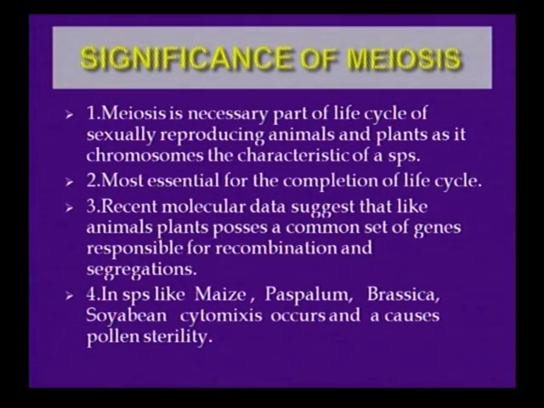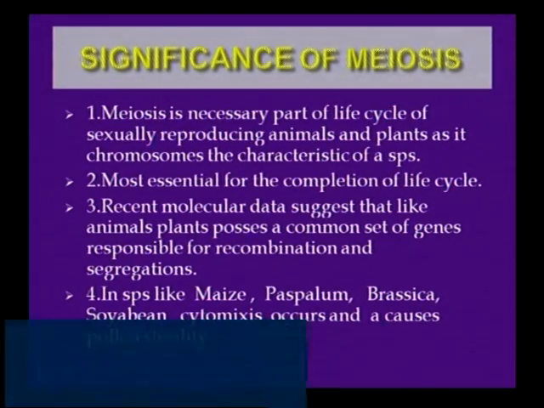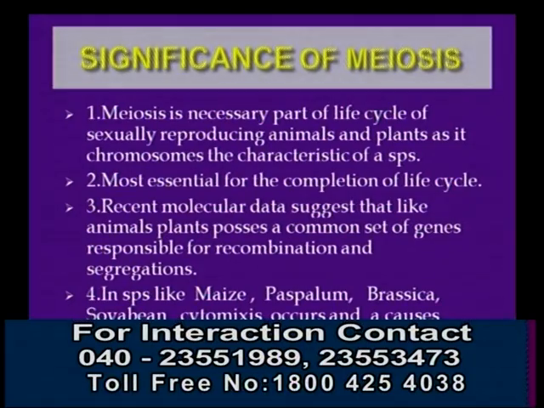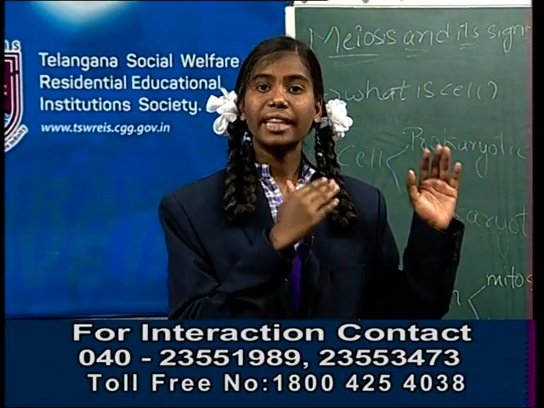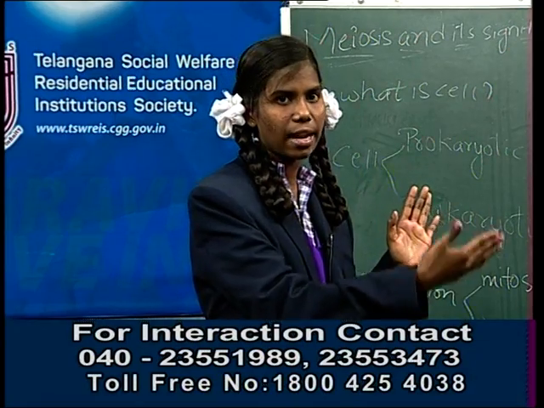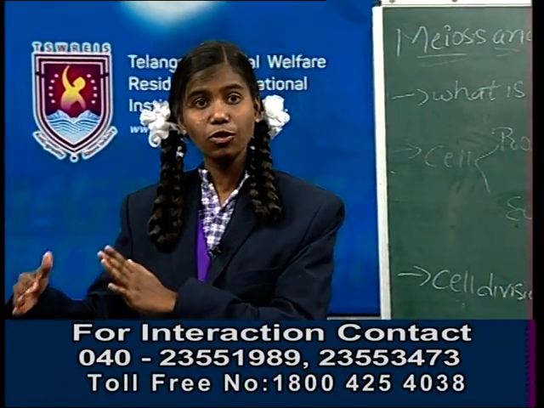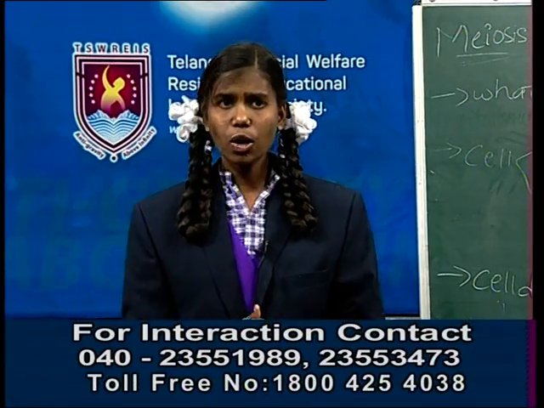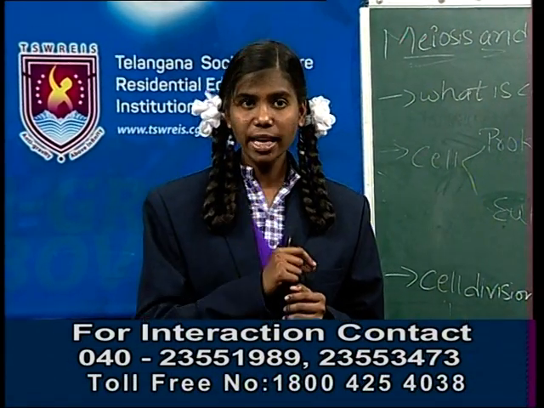It is responsible for meiotic recombination and chromosome segregation. So friends, another one is in species, like we have seen that maize, paspalum, brassica and soya bean. So here the mutation on chromosome pairing was exploited successfully. And in this, listen carefully friends, the chromosomes move from cell to cell. It means the chromosomes transfer from one cell to another cell, through the cytoplasmic connections.